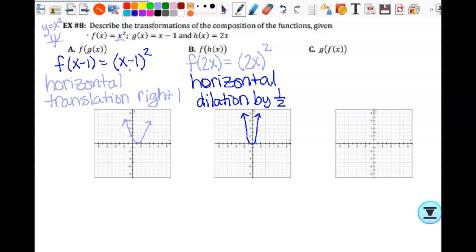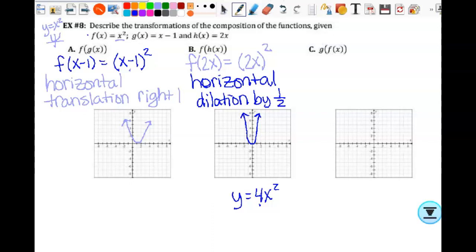But if I actually square this, what I end up with is y equals 4x squared, right? What type of transformation is this? Vertical what? Dilation by 4. So that means I would take my x squared and stretch it up and still make it skinny, right? But I would end up with the exact same thing. Whether I have a horizontal dilation by 1/2 or a vertical dilation by 4 on this function, they're going to look exactly the same. Okay? You okay with that? All right, good deal.